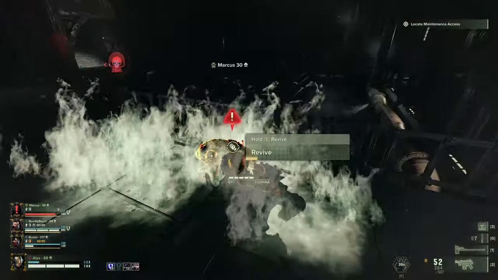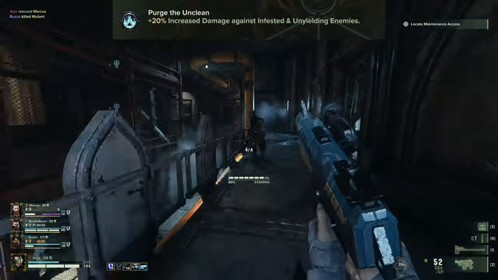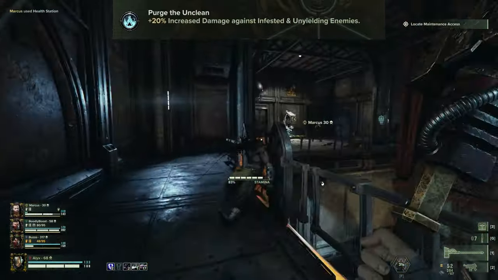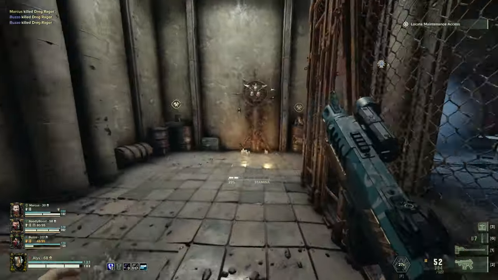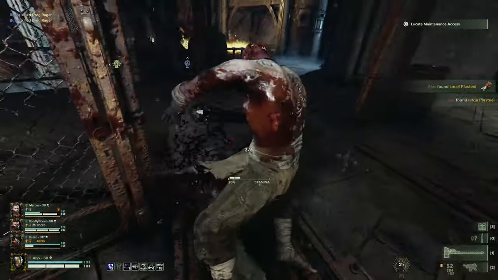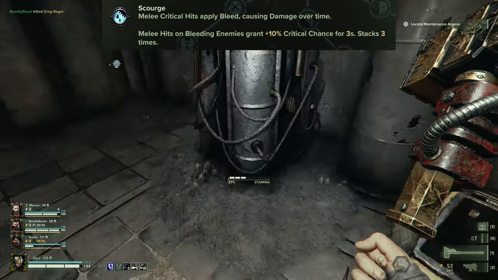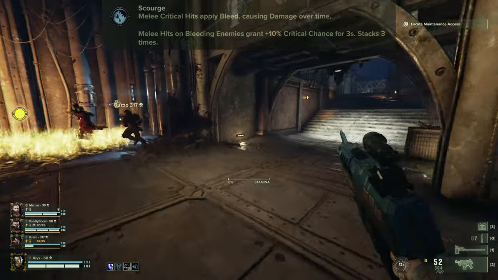Since horde clearing is going to be a main factor with this weapon as well, Purge the Unclean is very useful for crowd control against infested enemies, and our damage output is going towards unyielding enemies as it increases our damage overall by 20%. Grievous Wounds raises our stagger by 50% whenever we hit an enemy's weak spot with our hammer. The passive Scourge grants all critical hits the ability to apply a bleed stack. This also gives us a 10% critical hit chance for a few seconds and can even stack.